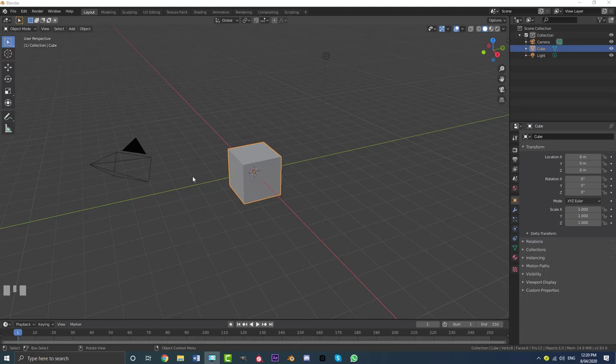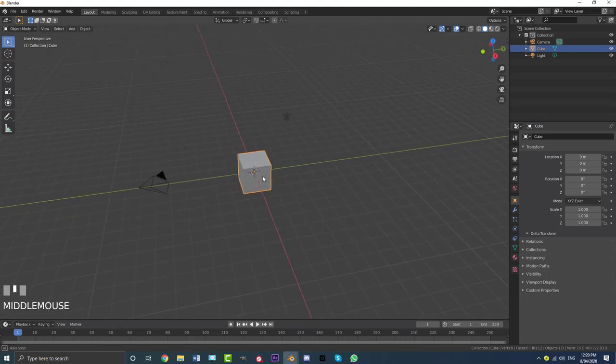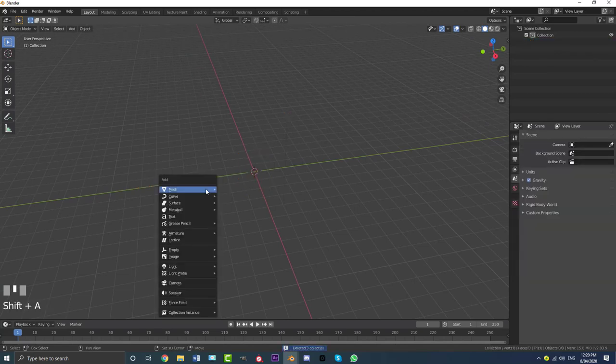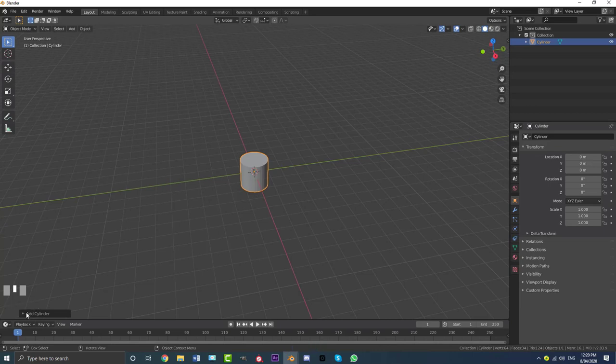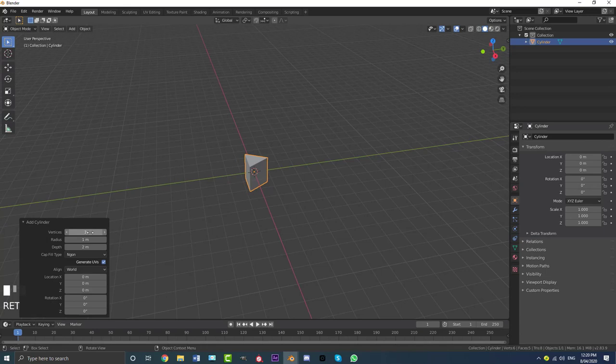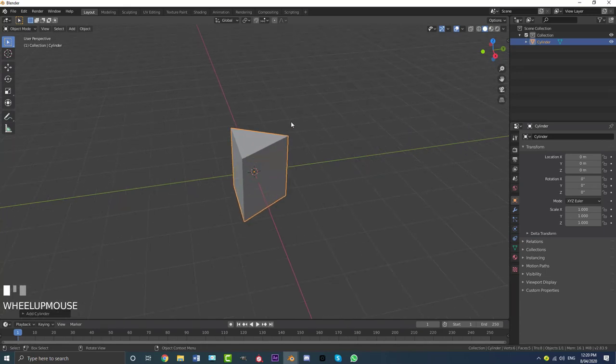Okay, so go ahead and open up a new scene in Blender. So what I'm going to do here is just hit A to select everything, and then X and delete. We're going to go Shift A, we're going to go to Mesh options, we're going to add in a cylinder, and we're going to come down here to the Add Cylinder settings, go to the vertex count here, and just type in 3. So now the cylinder only has 3 points here.